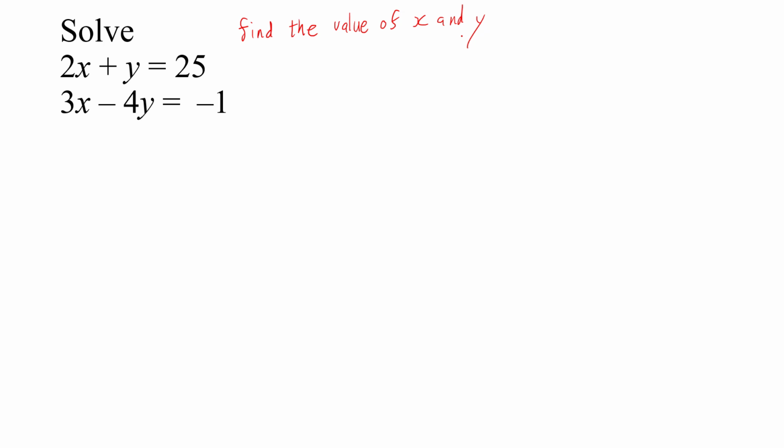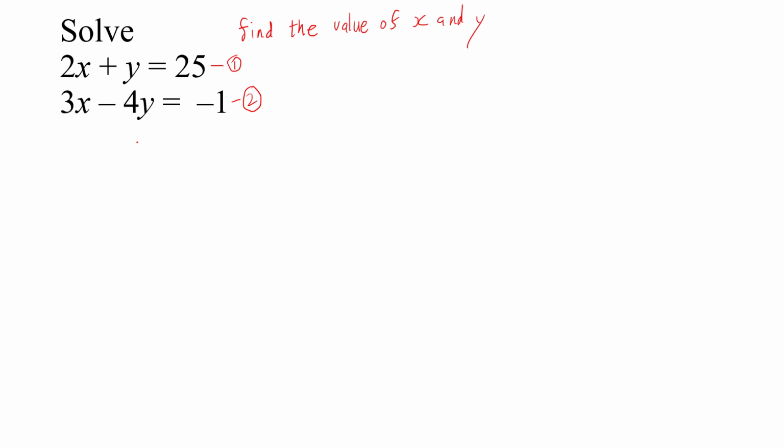Now, for most of the questions, it wouldn't be so easy, whereby you have a single y down here. Most of the time, you need to do some division. It's not just one y, it might be 3, 4, 5, 6, 7. Most of the time, it's not one. But as a first example, I choose this because it is easier. So this one is the first equation, this one is the second equation. What I would want to do is make y the subject for the first equation.